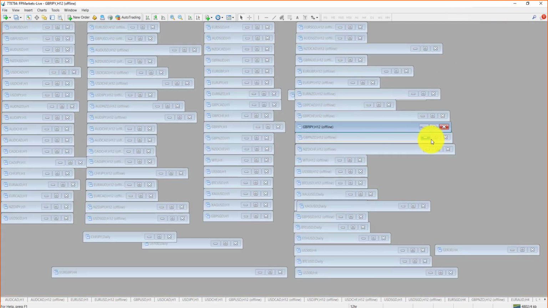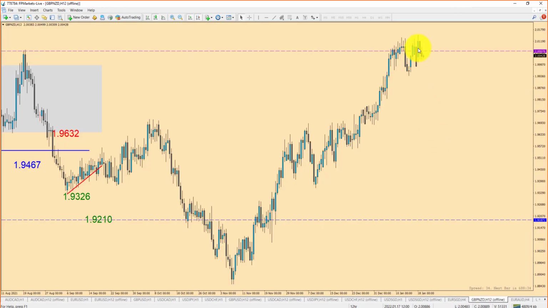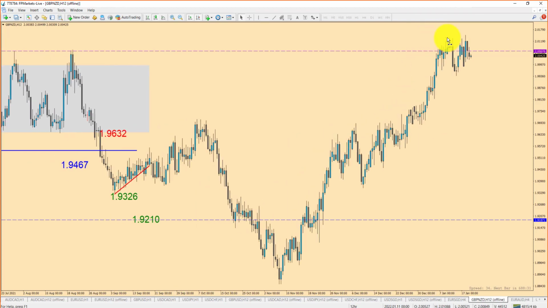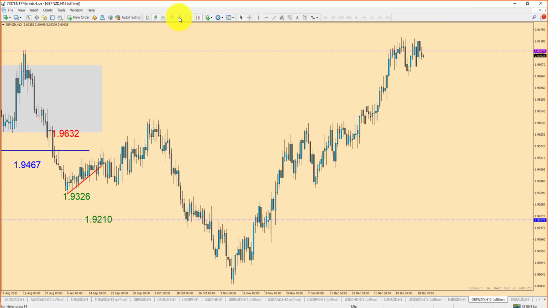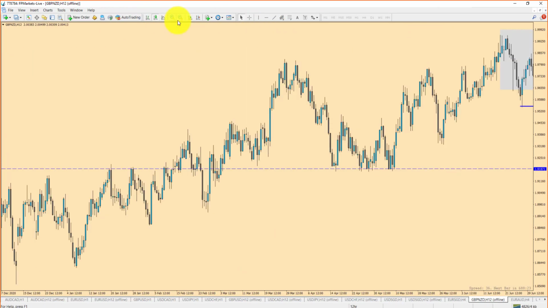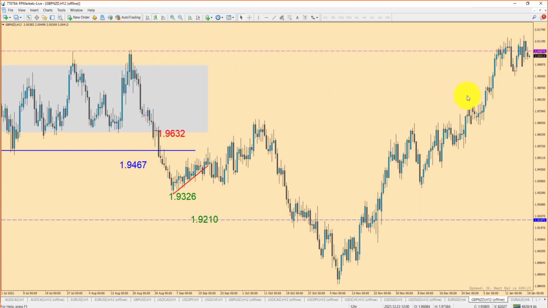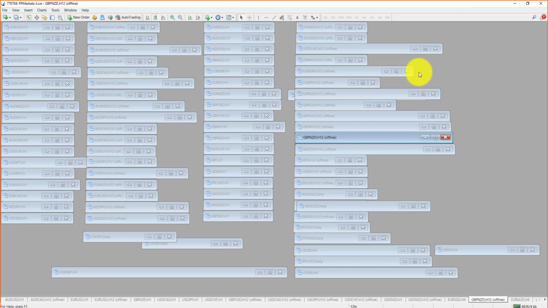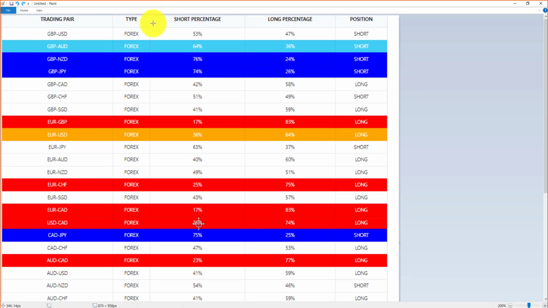And then the pound New Zealand is also kind of similar, where it's sitting up here. So if you had a really big shadow pressing up against this resistance level here, again, that would be, to me, a really good opportunity for a breakout trade, provided we see that big shadow. We don't have that yet, but this would be the type of market where that would make a lot of sense. And remember, keeping in mind that both of those have bullish numbers, 76% short the pound New Zealand and 74% short the pound yen.